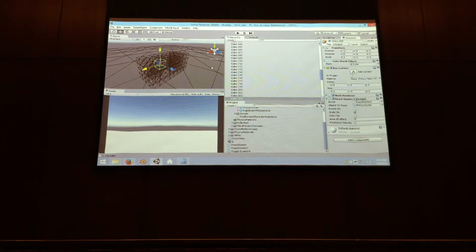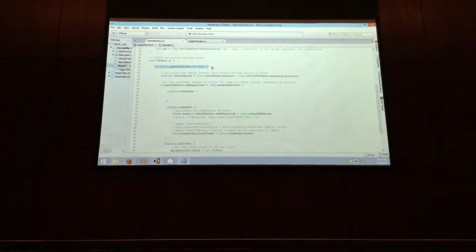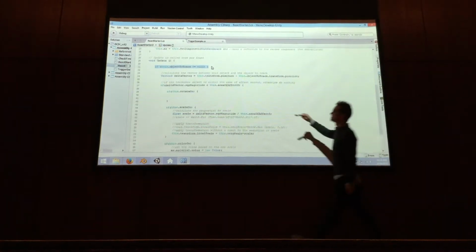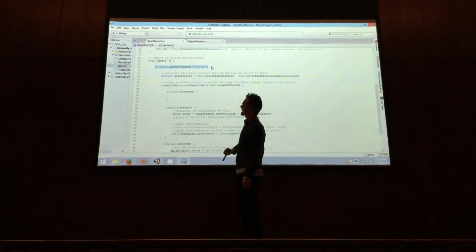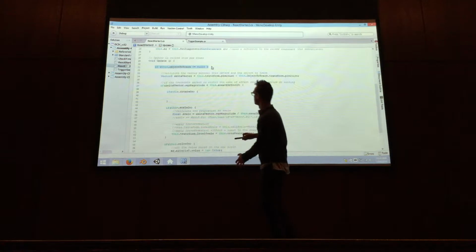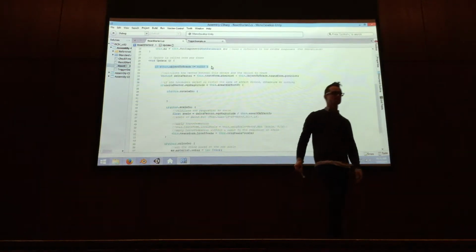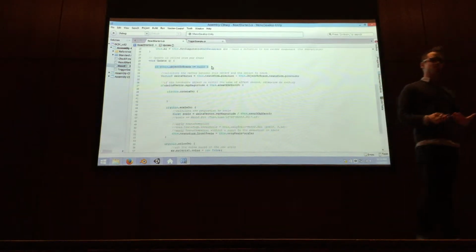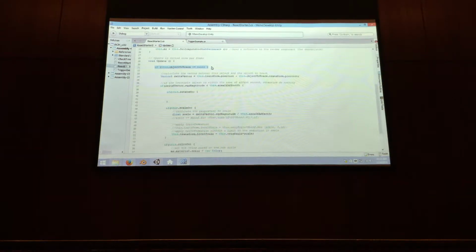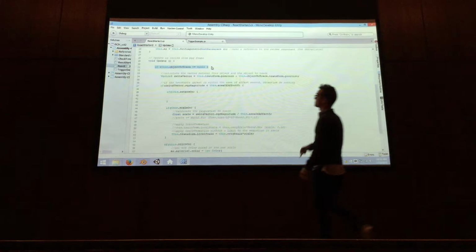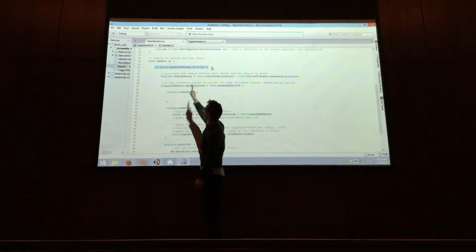All right? So in my script, it says, if the object to track is not equal to null, then we're going to think about doing some other things. But if it's null, if I'm not tracking anything, then it's done. It drops out, and the script does absolutely nothing. Okay? If there is something, then we calculate that delta vector.